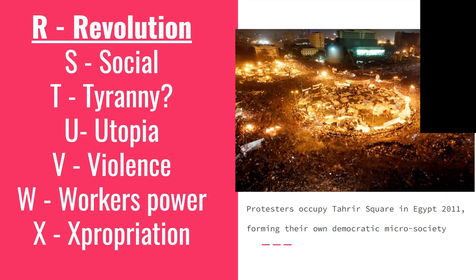U is for utopia. A misconception is that socialist societies come out of the brains of socialists — this kind of thinking is often called utopian. We are utopian in that we believe in the potential of humankind and we all have an impulse to try to make the world a better place. But we're not utopian in thinking we can simply impose these ideas from above. A socialist society would come about democratically through the struggling and organizing of the masses, and in the very concept of democracy there isn't the idea of perfection, but of constant change and development as ideas are tested and debated.